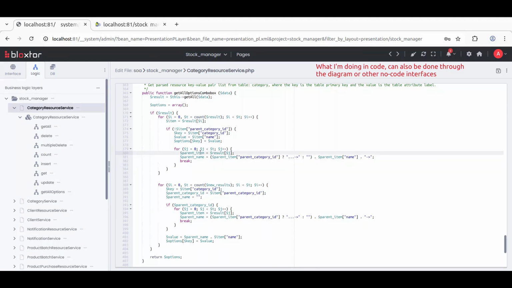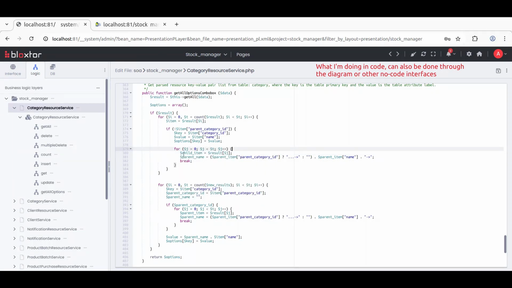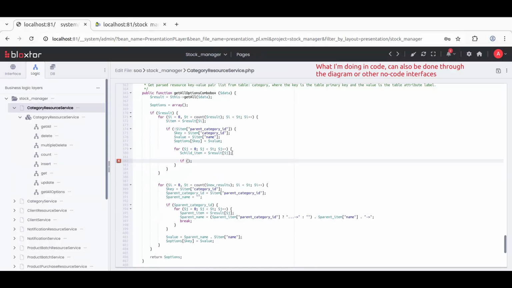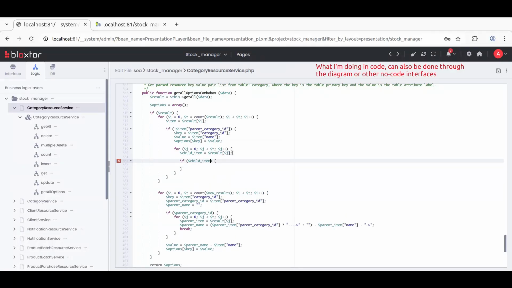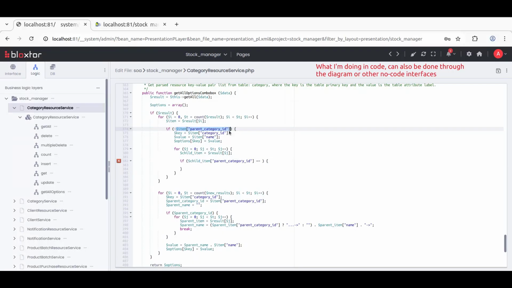Searching for the categories that have the parent equal to this parent, so this will be the child's. So if the child's of a parent group will be the same as this one element, it means that it is a real child.